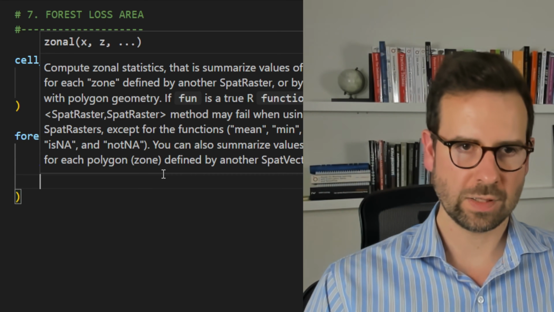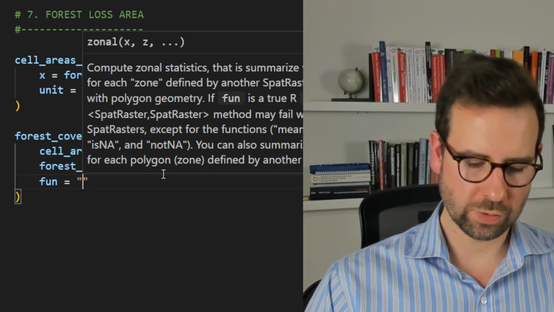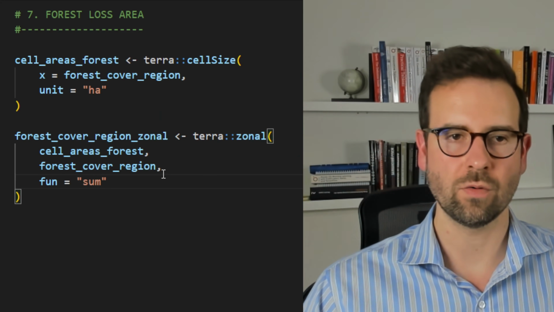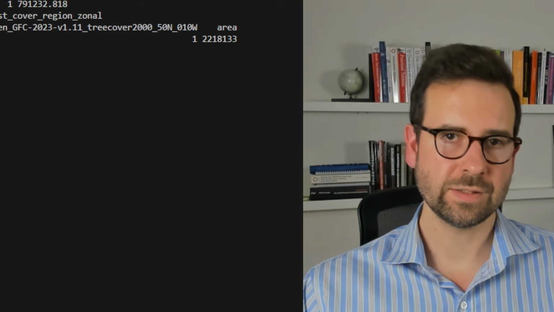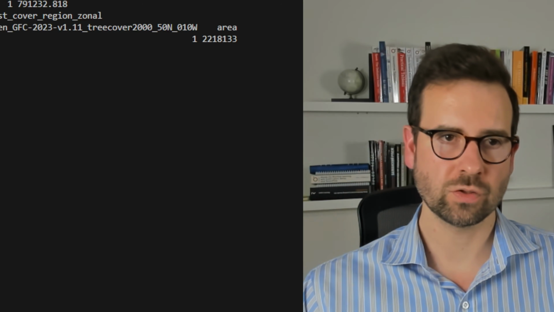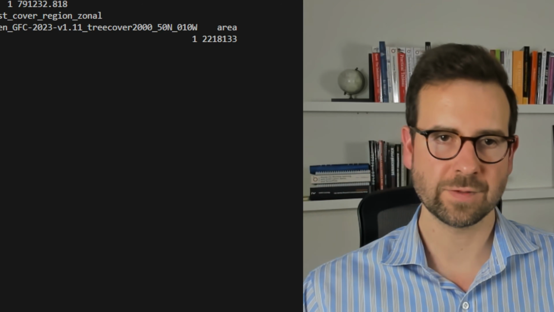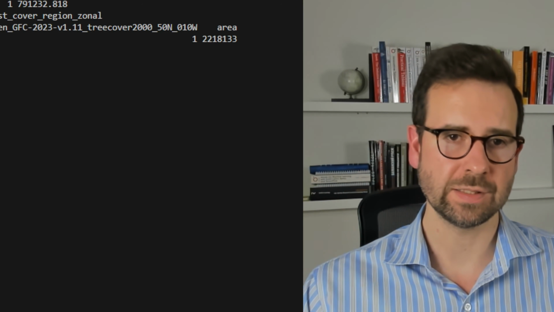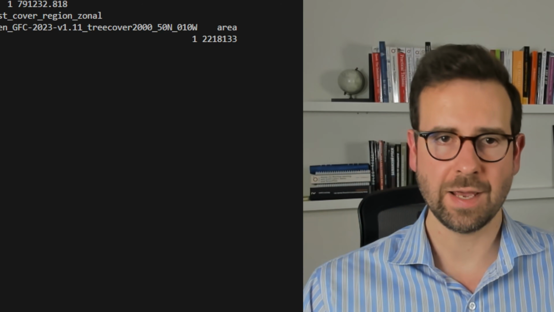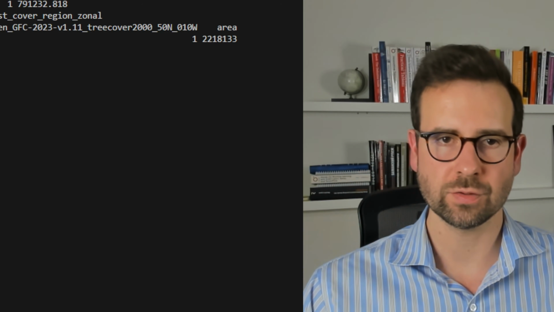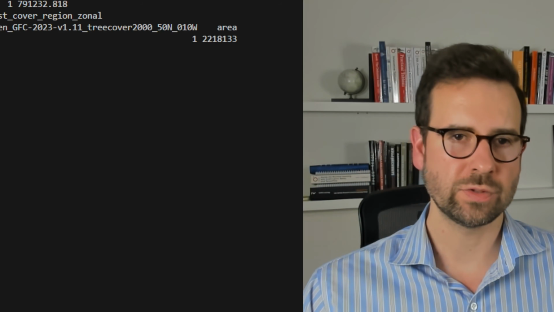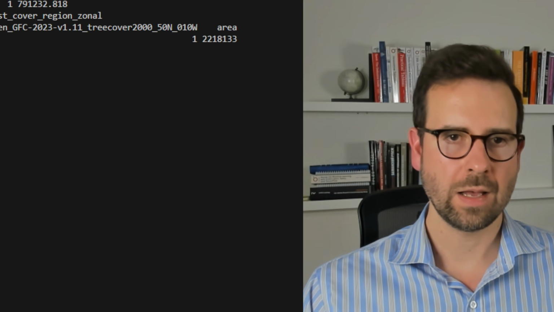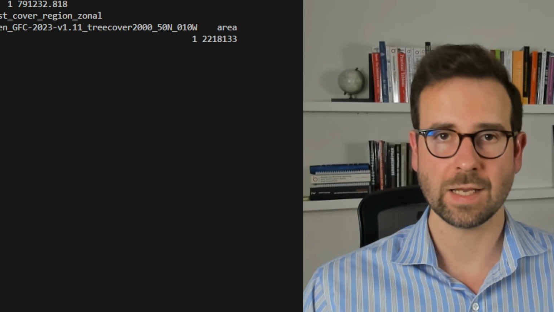And then the last one is the function we want to use. We want to sum up all the values over this area. Once you inspect this newly created file, it's going to have actually only two columns. The first one is going to be the value for which you want to see the size, and the other one will be called area, and this is going to be the size in hectares. So you can see that Galicia back in 2000 had 2.2 million hectares of forest area.